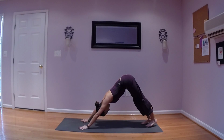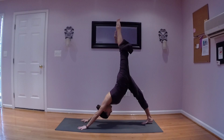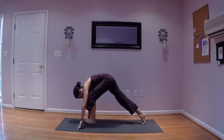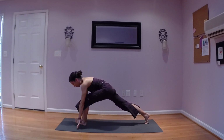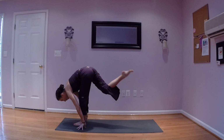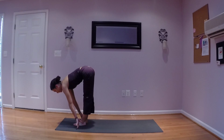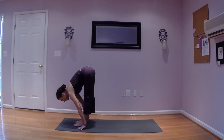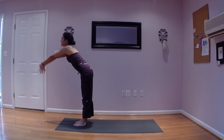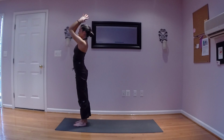New breath, left leg. Exhale, stepping through. Inhale, feel the fullness. Exhale, step forward. Inhale and lengthen. Exhale, Uttanasana. Inhale, we rise, gaze follows. Exhale, hands settle into the heart.